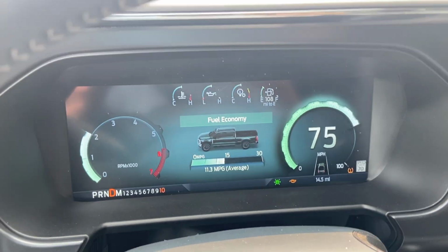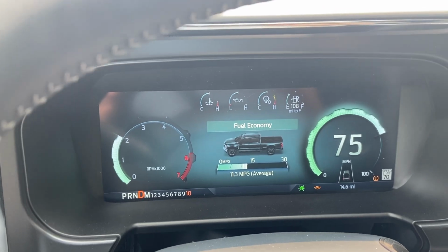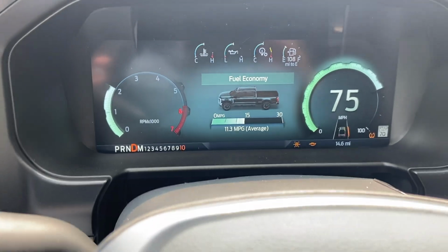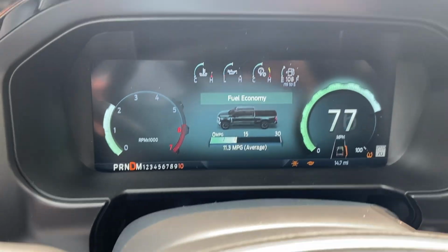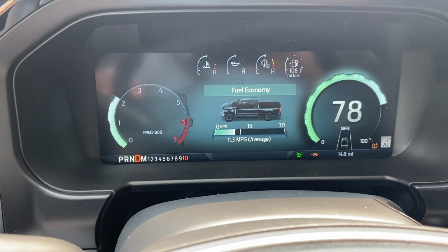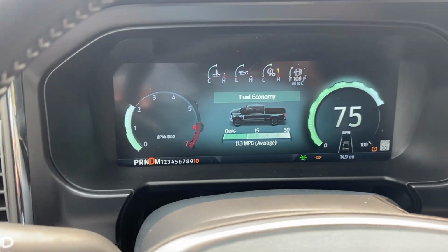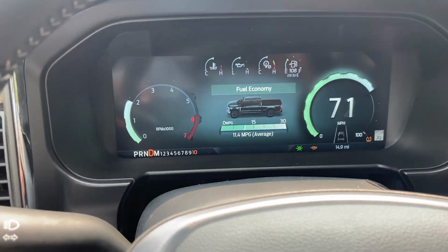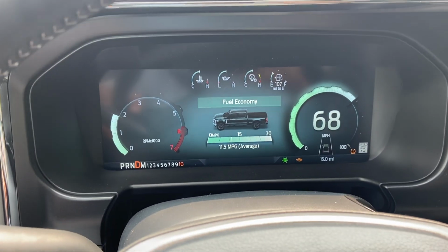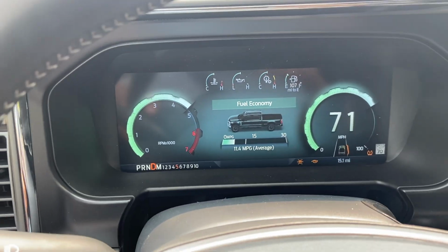Makes sense. Probably towing, I would think it'd be a similar percentage less than a diesel variant, but it's got good pickup. I mean, I'm pushing into the throttle a little bit. You can see some acceleration. It hasn't downshifted, so that's nice. I'll do one lighter acceleration here and just kind of give you an idea of a partial throttle. Good downshift.